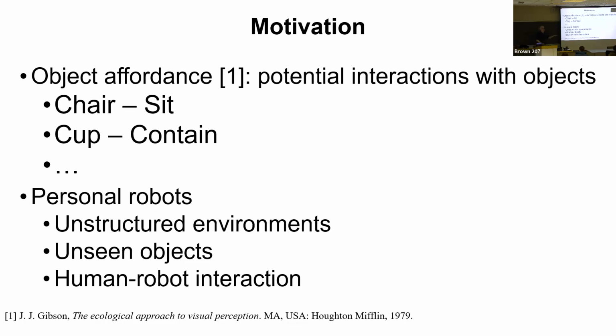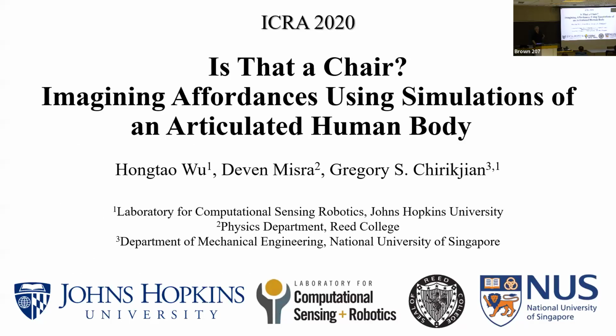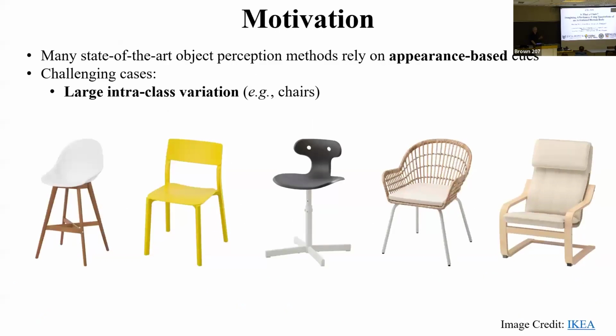A chair is something you can sit on. And what is the definition of a cup? Well, it's something that can contain liquid and you can drink from, okay? You can even cup your hands and then your hands become a cup, right? And so the appearance is not important. So this was a paper we published back in 2020.